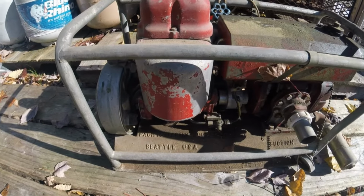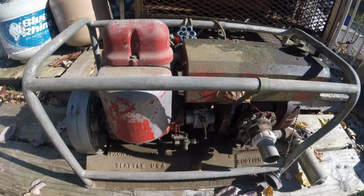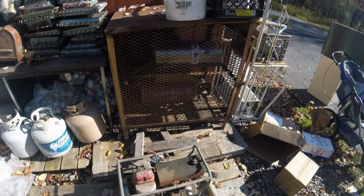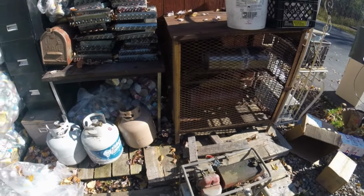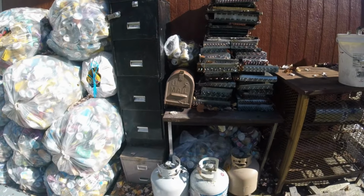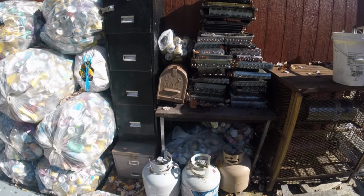Pacific Marine something. Pretty sure it came from a guy that fought wildfires out in the west there. Some more stuff I gotta process there. Might bring some of that crap right there.